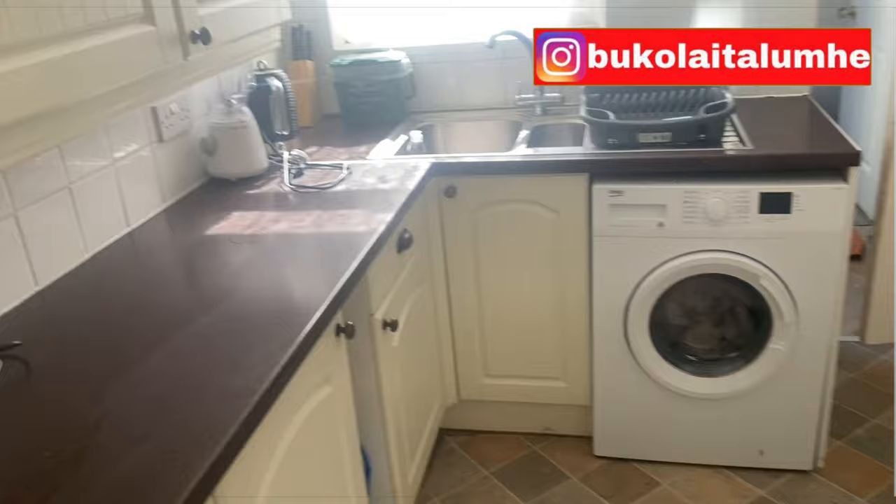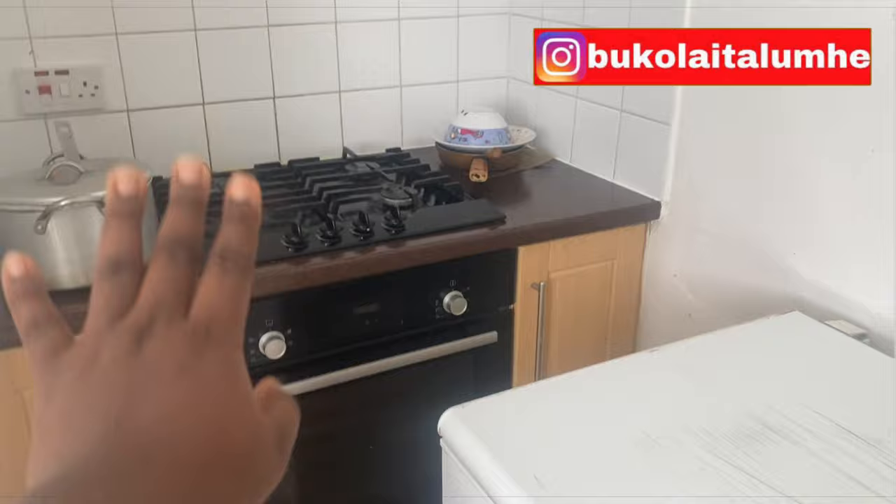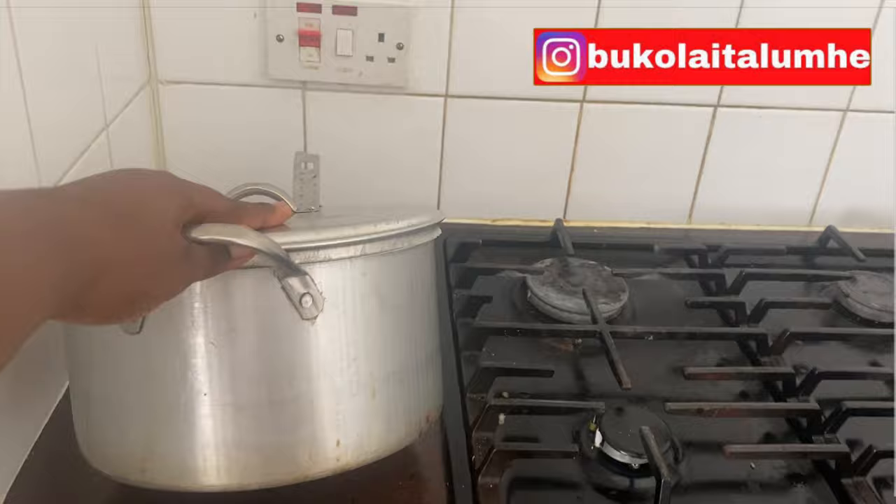This house is going for 550 pounds. It's an unfurnished apartment, which means nothing comes with the house — nothing. The freezer we got ourselves, the washing machine we got ourselves; only the cooker was already there. If you remember my old video, you'll remember this pot — it's my pot, but it's not working here, so I use it to store things.